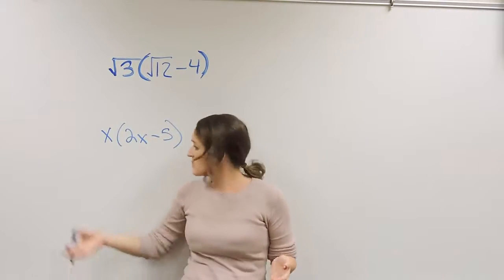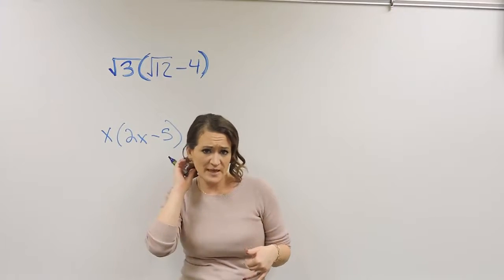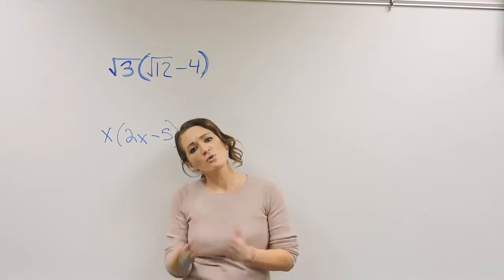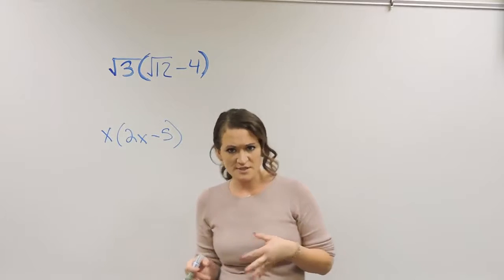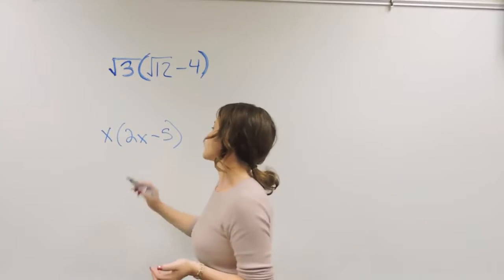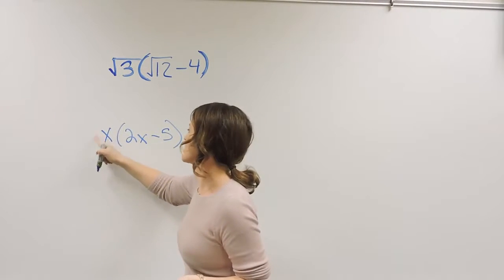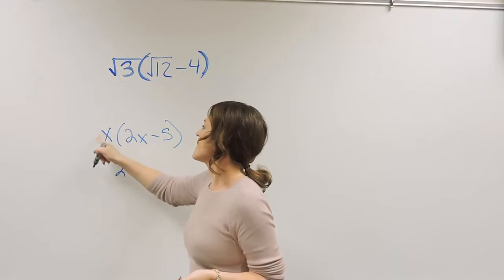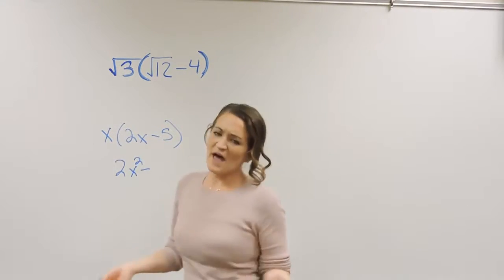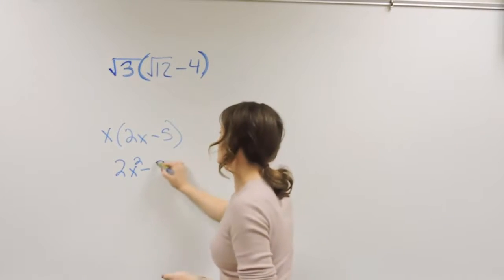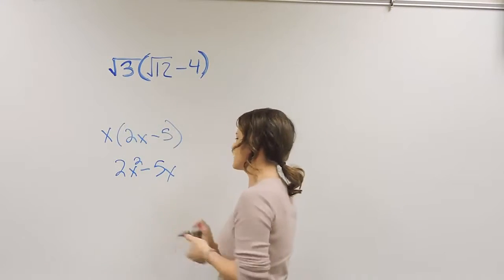The main thing that we need to remember when it comes to that type of multiplication is that typically we can only multiply numbers together and then we can multiply variables together. Right? So if I'm going to do this kind of multiplication, well, technically I'm just going to drop down the 2, and x times an x is x squared. Minus x times 5, you can't really multiply that together, so that just drops down together.